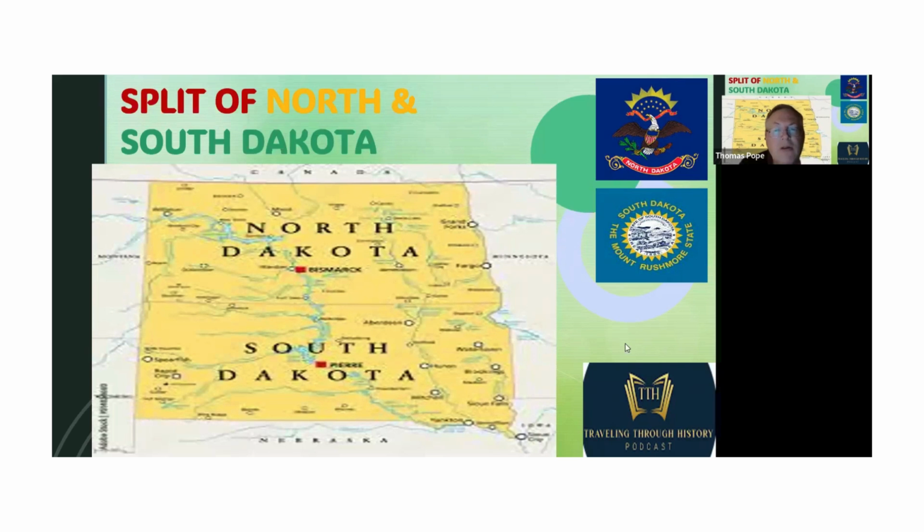So really interesting there, as you saw, the amount of politics that was going into effect here and the amount of politics that was playing a role in the split of the Dakotas. Unlike the Carolinas and Virginia, which was much more about slavery and economics and plantation life versus blue-collar life and many other factors, that really was not the case here. This was more about the Republicans who were in charge at the time wanting to split the state into 2 to generate more political power for themselves in Washington, D.C.